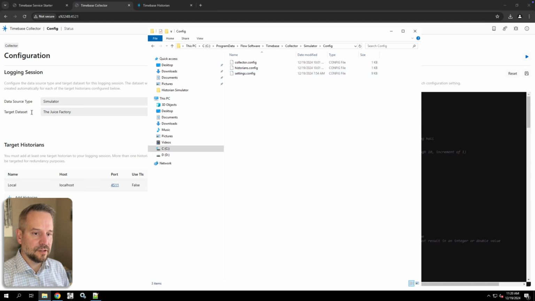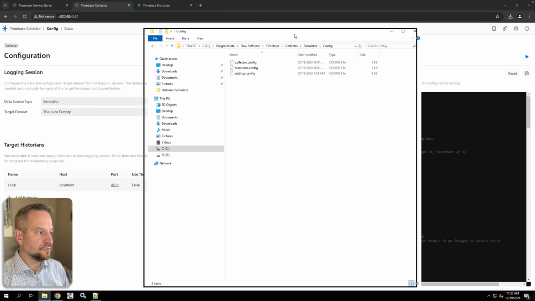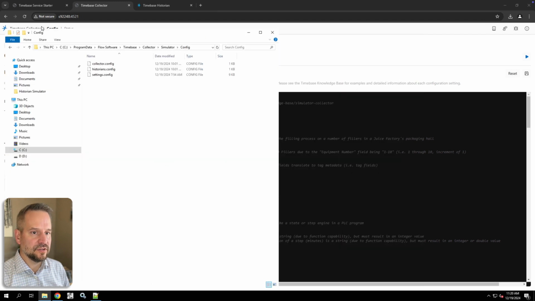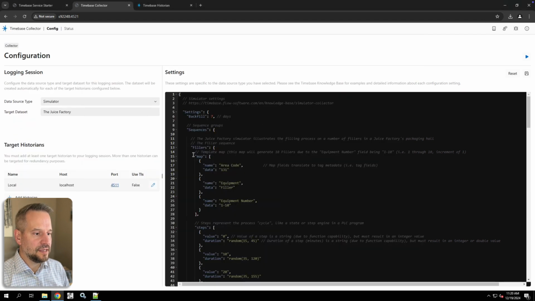So this is the collector information. What is the data source type, and what is the targeted data source? This is the historian's information. What historian should I be sending, or what historians should I be sending data to? And then the settings information is over here on the settings window. So making changes to these items updates those corresponding files.